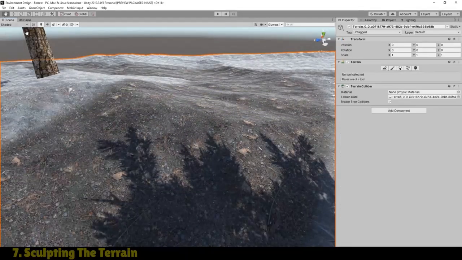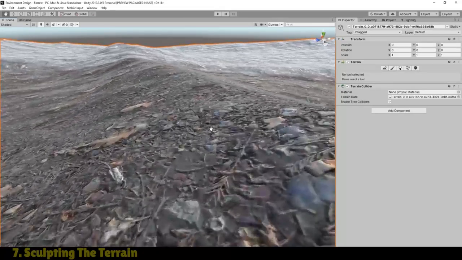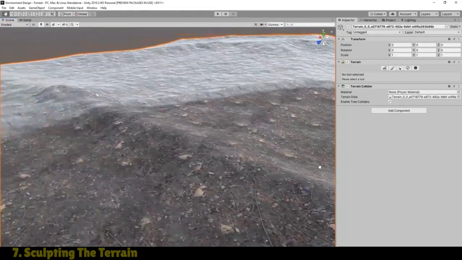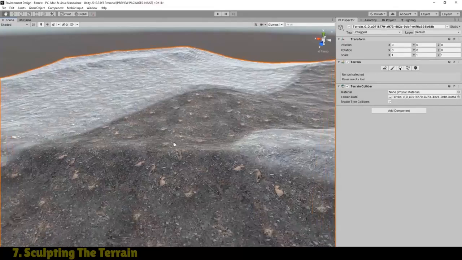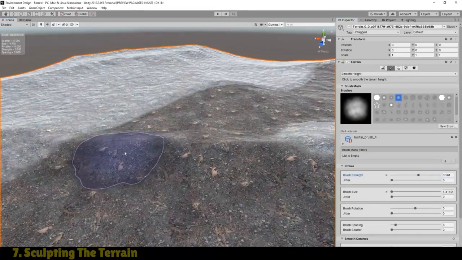So what it's going to do is just make sure it's not as sharp. Try not doing it at 100% strength, otherwise it will completely flatten it back down again. Might increase my strength just for this one, because I've got my brush spacing on.